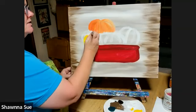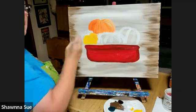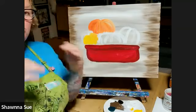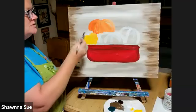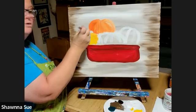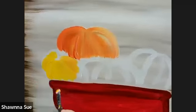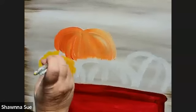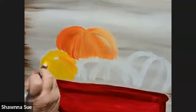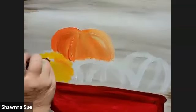You guys are going to be tired of hearing me say that, but I can't emphasize it enough how important it is to get it to look right, to get it to look like a pumpkin, that you pull from the belly button. So if you can see the back side of it, you still have to pull. So those ones, let me make this a little more clear. The part that's behind the stem there, I have to just pull up, up and out. Everything I do pulls from the belly button.